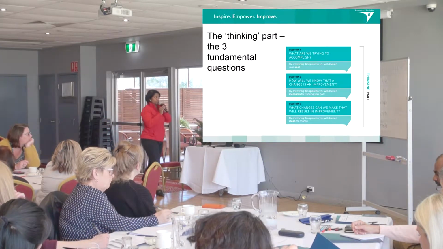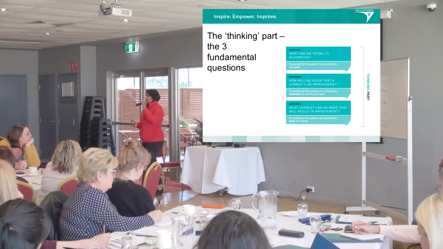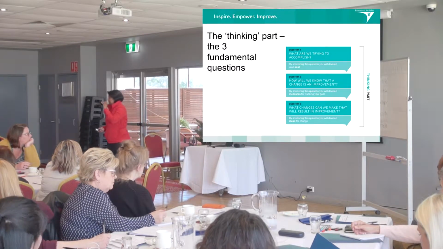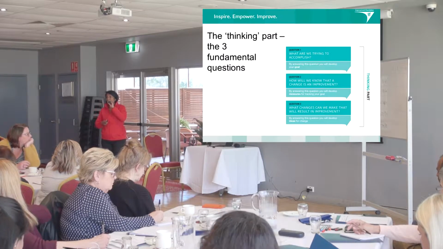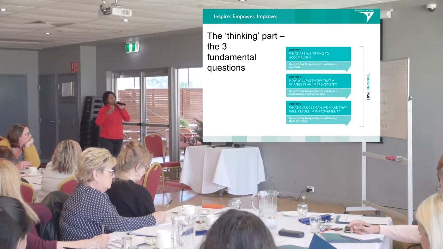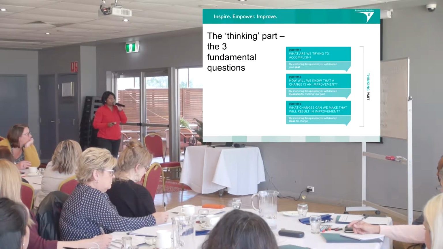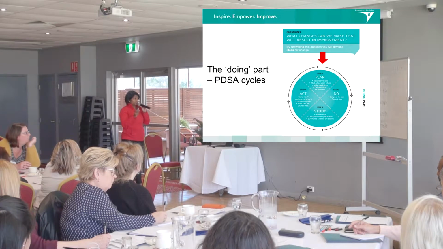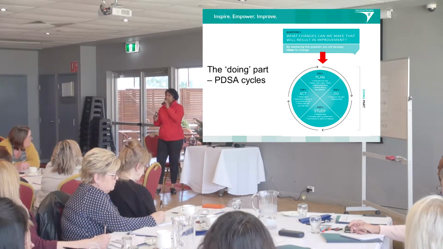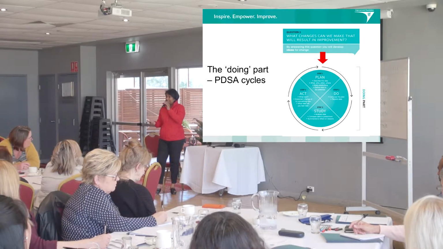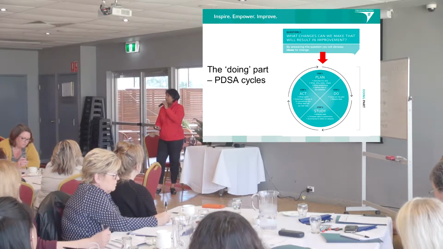And the third fundamental question is those change ideas. And this is the fun bit where you can actually get your team to think about, well, what are some of the innovative things we could run as tests? What can we do on the ground that's actually going to lead up to answering that first question? Once you've actually penned this down, and you've got a good understanding of what your 3 fundamental questions are, you then take those change ideas and you run your PDSA cycle. Because your PDSA is a quality improvement tool to test any intervention you want to implement before you embed it into the way that you work on the ground.